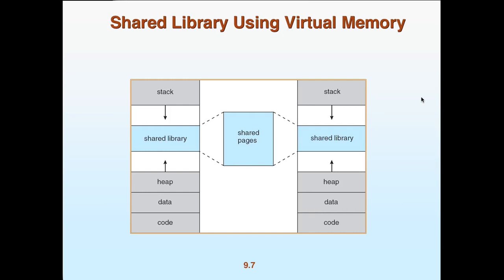If we were looking more along the lines of a shared library, what we would have is the same components as we have before, and this is really two processes sharing the same piece of memory. This process over here has its own stack and heap and data and code. This one over here has its own set as well. And what we have in between is that shared memory, and the shared memory is going to go with the shared pages, and that's what they're going to have in common. So the allocation of this particular memory here is going to be at a different location.